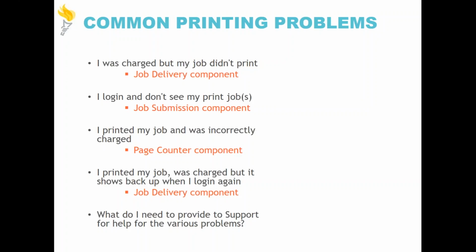The last bullet point on this slide is not really a common printing problem, but it's basically: what do I need to provide to support? That would be us, Pharos Support, for help on the various problems listed above. Again, those are: I was charged, but it didn't come out. I log in, I don't see my jobs. I printed my job and was charged some huge amount incorrectly. Or I printed it, I was charged, but nothing came out and it shows back up again. So we'll go through all of these individually and talk about some points that are involved in all of them. And lastly, what things are helpful for us to help you identify which of these problems it might be.